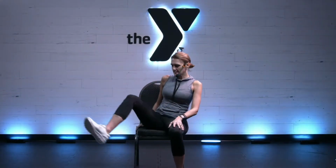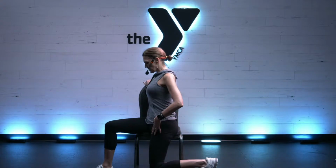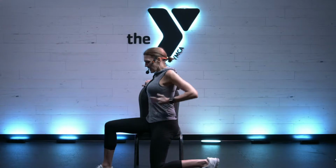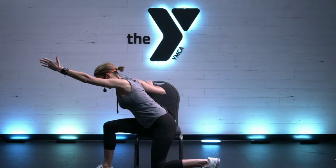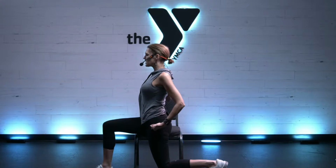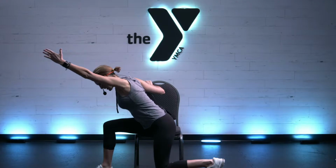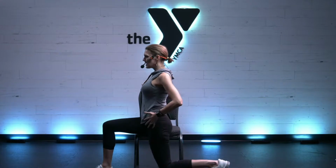So left leg this time opens up to 90, so your legs are 90 degrees. Planting that, opening it up, then go ahead and take that right leg down now and find your seated lunge. So nice and tall, zipping up your spine, kind of pulling the string out of the top of your head. Then with that right arm, I want you to reach, holding on with the left to the back of the chair. Pushing through, and then as you pull back, your hip bone comes forward. And then do it again as you reach, pushing forward, and then pulling back as that hip bone comes forward.